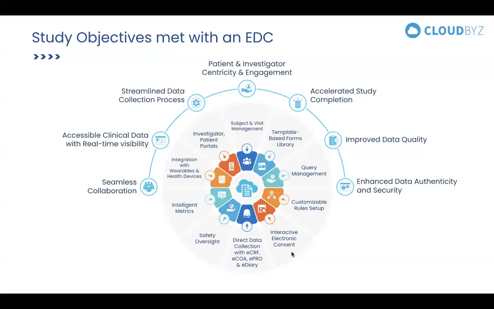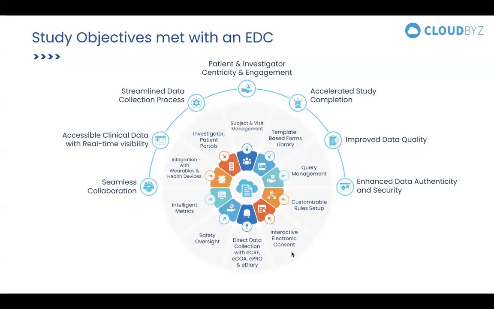Number four, which is on patient and investigator engagement. Well, enhancing participation and communication is vital for successful clinical trials that we all know. User-friendly portals for patients and investigators improve the engagement and their satisfaction. Patients can easily access their information, while investigators can seamlessly manage their tasks, leading to higher engagement levels as well as a more collaborative trial environment.